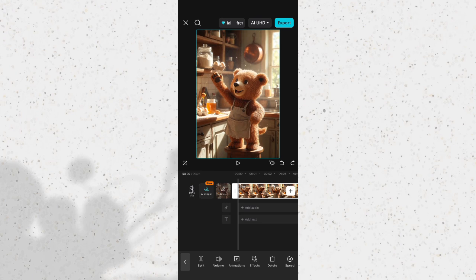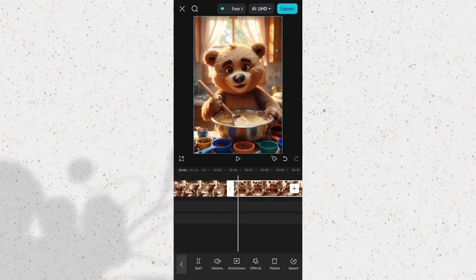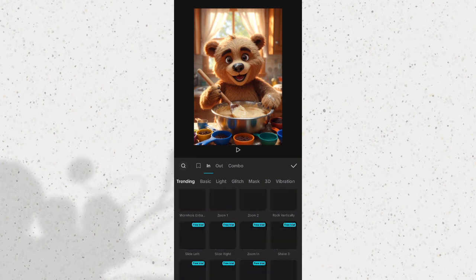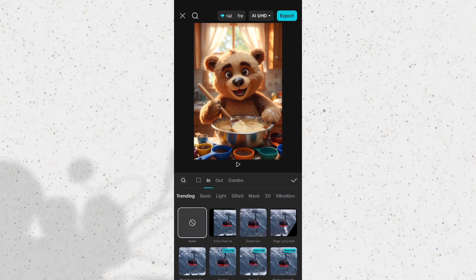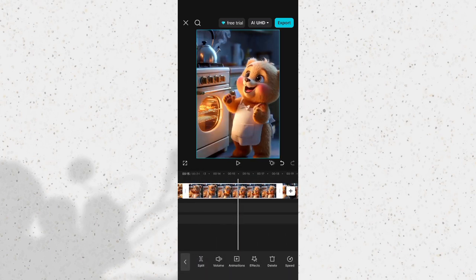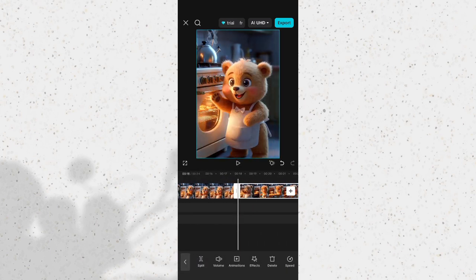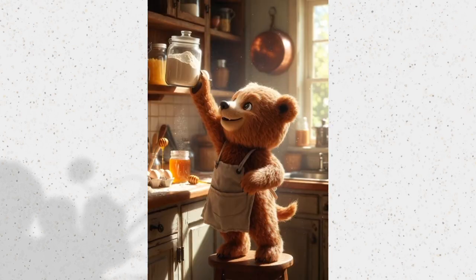Now the next thing for you to do is to bring your 3 or 4 clips into your editing tool. For me, I'm using CapCut for this editing, okay? So once you bring it in, you can put in animation or you put in transition, okay? For me, I'm using animation for all the clips, okay? Now trim out all the parts that you do not want and then add music should you need any, okay? And here is the final result of the long video.